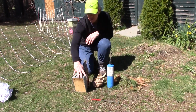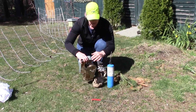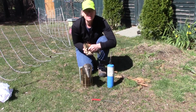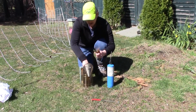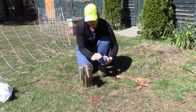And then let's start our smoker. So here's our smoker. We used a little bit of grass before to close it up. We have a few things in here from before, but not a big deal. If it doesn't look like it's going to be helpful to make your fire, then just take it out and put some new stuff in. I'm going to use a little bit of paper, get this started, put some pine needles in, and really get this going with a good white smoke.